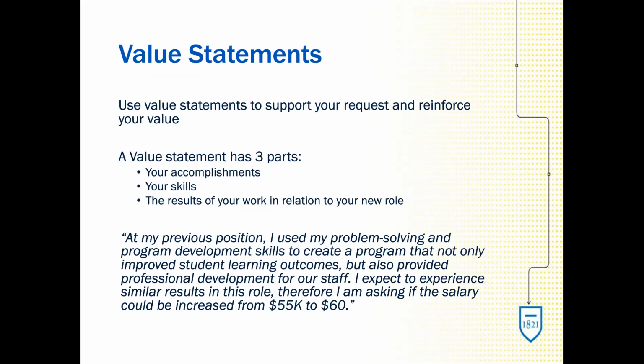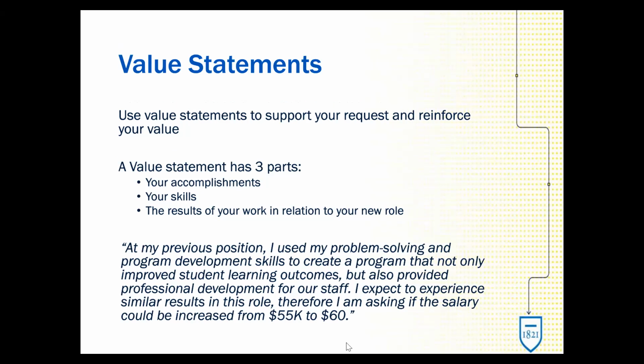A value statement has 3 parts. You're explaining your skills, explaining your accomplishments, and you're explaining the results of your work as it relates to the job that you have just been offered. What that could sound like is something below. And again, everybody uses their own words, their own language when they're going through this process. So this is just one example of how this could sound.